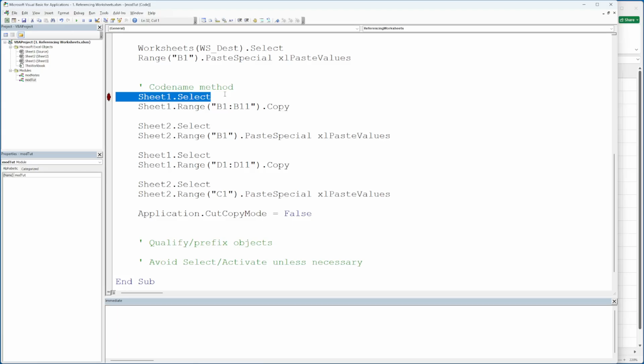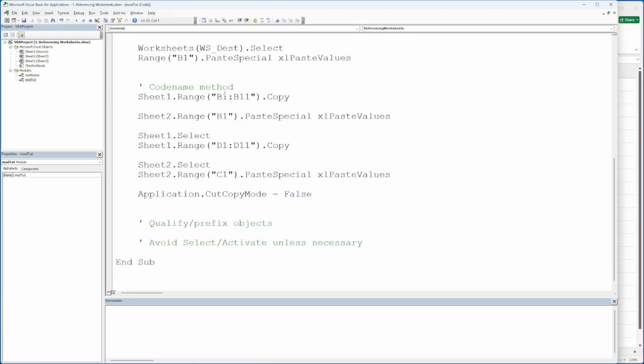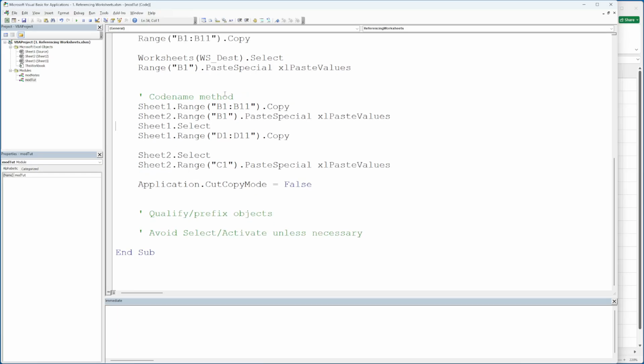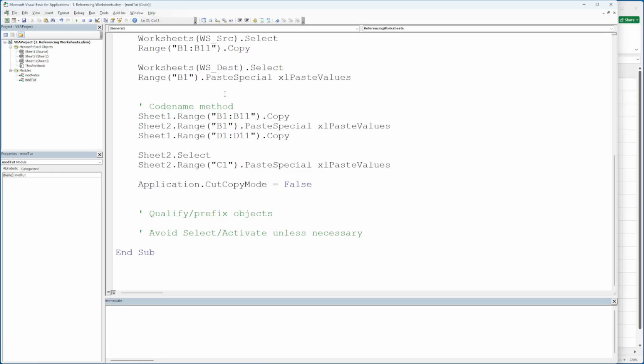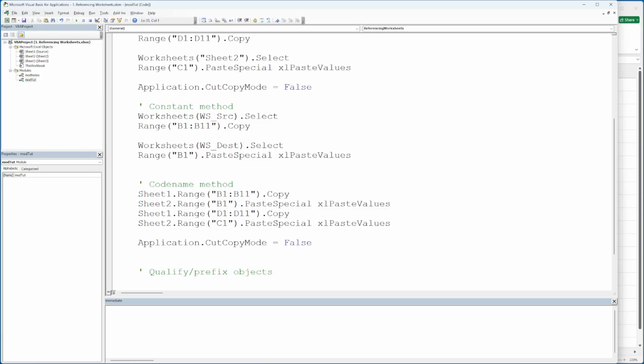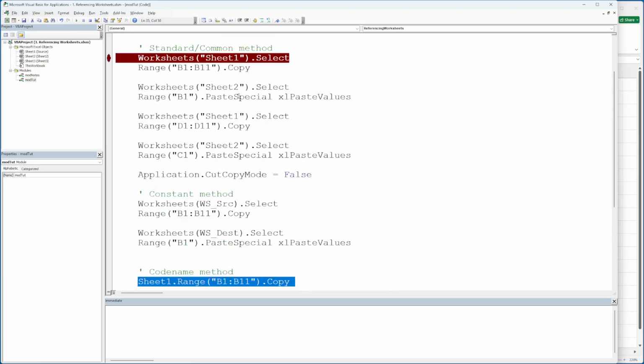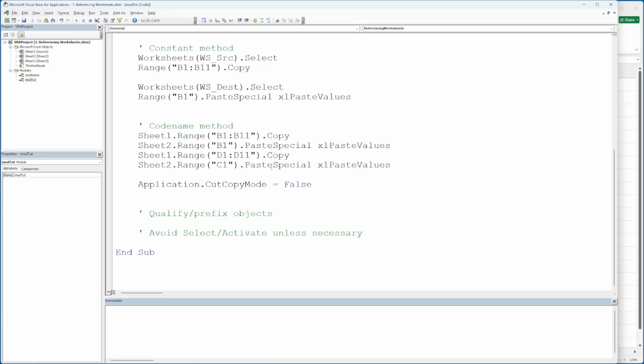And in fact, that's a good thing because if you have a loop or complex data where you're regularly switching between sheets, that can impact performance. So we don't really need this anymore. We can get rid of the select statements and it should still work. And the other beauty is that we now only have 4 lines of code here versus the 8 that we had above to do the same thing.